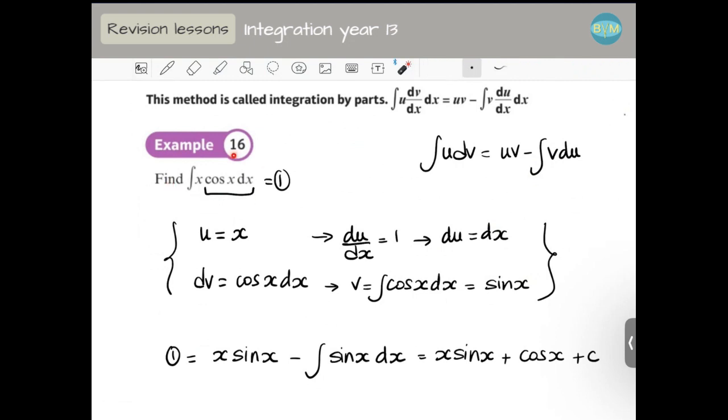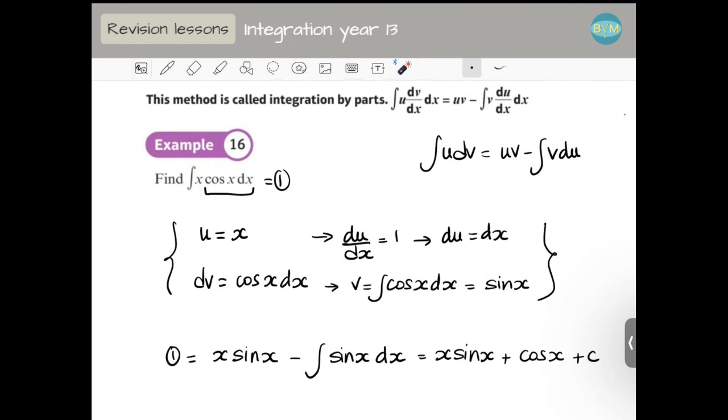And this is how we use integration by parts to solve this integral, which is a polynomial and a trigonometric function multiplied together. Yeah. So I choose a u, I choose what is the v, I derivate the u, I integrate the v, and then I substitute in the formula. I will need to do a second integral that is going to be simpler. If not, I've done something wrong, or parts is not the best way of integrating this. Yeah. So if this becomes much more complicated, then there is another method. Does it make sense? It's quite simple and quite powerful, because otherwise you don't know how to integrate that.